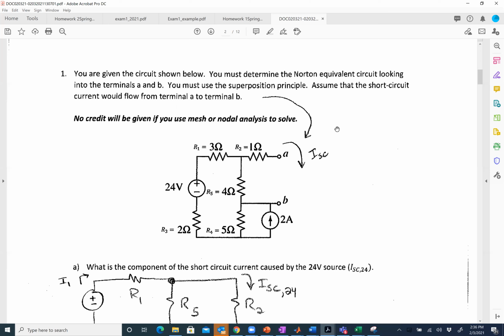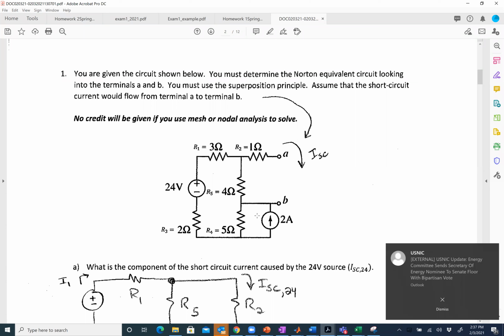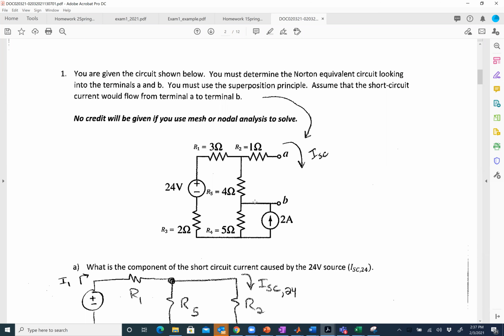In general, especially when I'm thinking about an exam under a timed situation, if I use mesh or nodal to find the short circuit current, I get into situations where I've got basically 3 meshes, and that means 3 simultaneous equations to solve for. On an exam, sitting there with a calculator, you probably would not like that. Trying to get 3 equations, 3 unknowns is not fun, even though it may be what you're comfortable with.